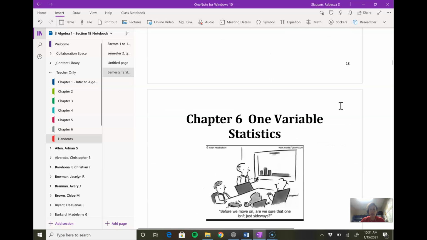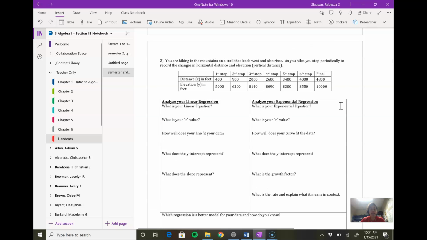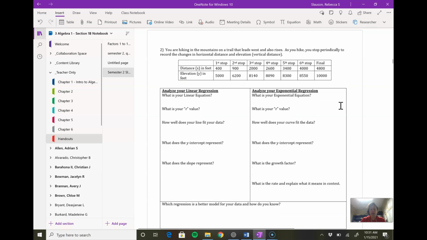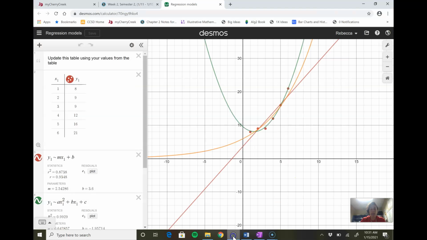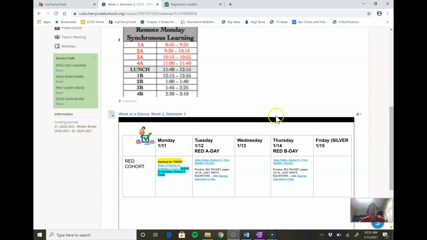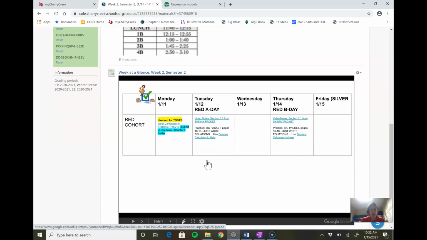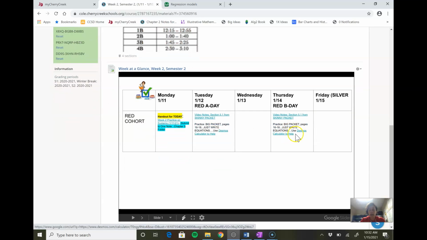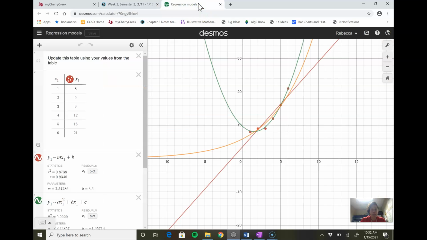And we are going to be using this feature in your graphing, in Desmos. And the way you can access that in Desmos is if you are in Schoology. So I'm in Schoology right now, and I'm in the week 2 folder, but under where it doesn't matter what cohort you're in, red or silver. But besides Monday, if you just look, you're going to see a link that says Desmos Calculator Help. And if you click on that, you're going to see this pop up.